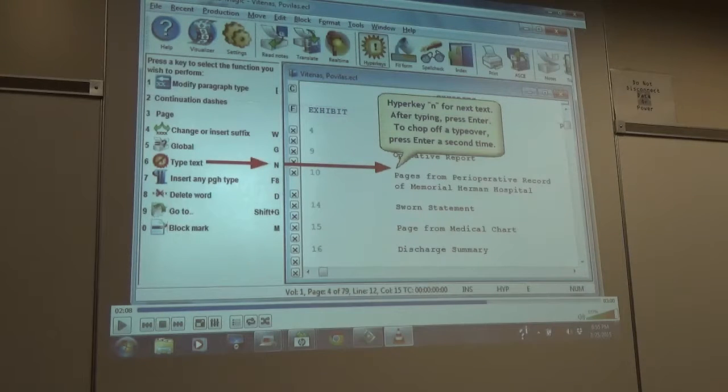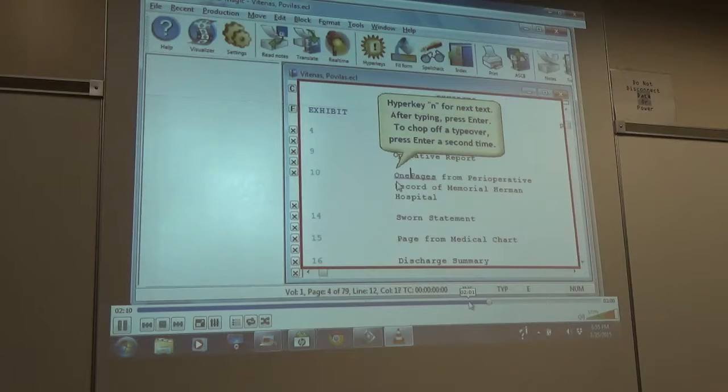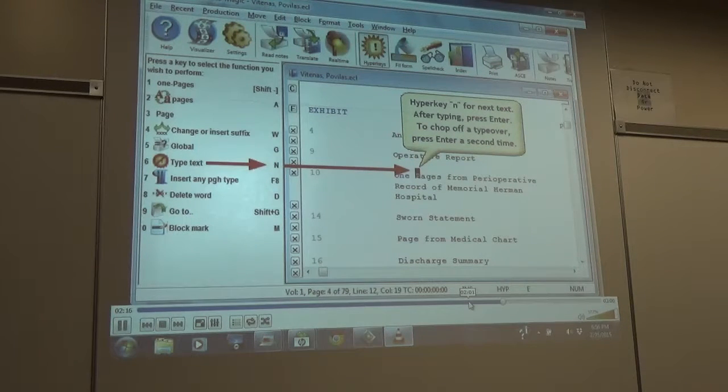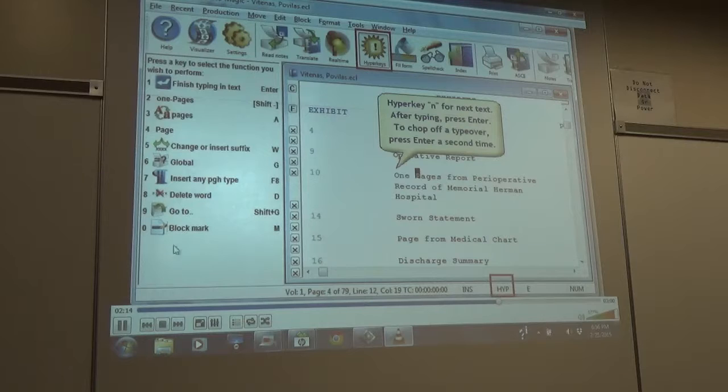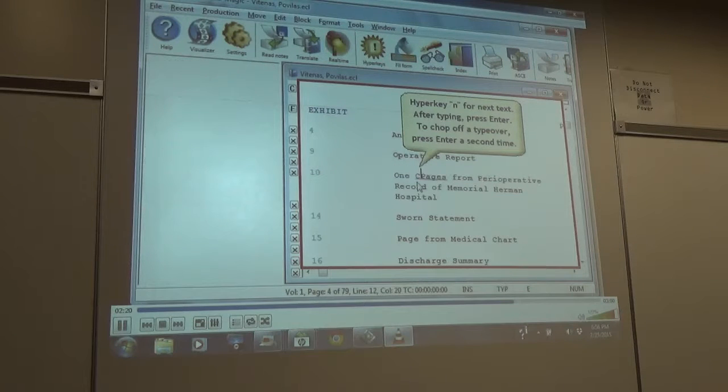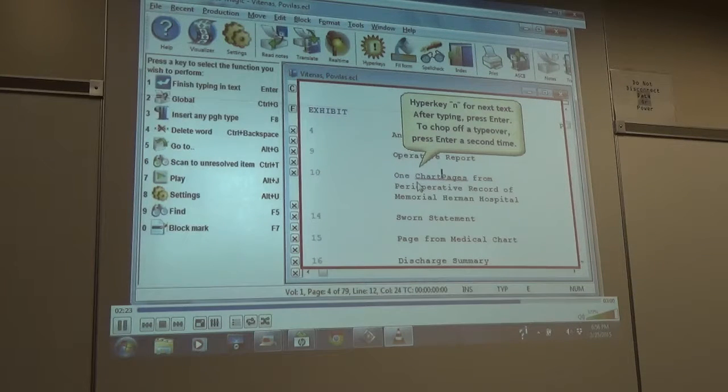And it's going to tell you something right here that's actually pretty neat. Okay? So I'm going to back it up just a bit. In order to type text, here you see it as a choice on the AutoMagic list, but you also see that it's in when hyperkeys are on. When you're finished, just press enter. That turns hyperkeys on again. And if you want to simply type over a word, again, press hyperkey N, type your new word, and then do not space over, but press the enter key once to turn hyperkeys on, and one more time to chop off the word that you typed over.